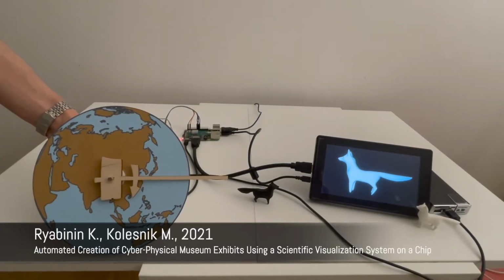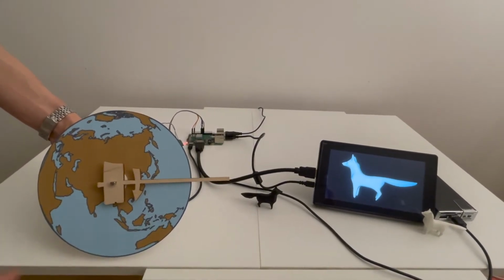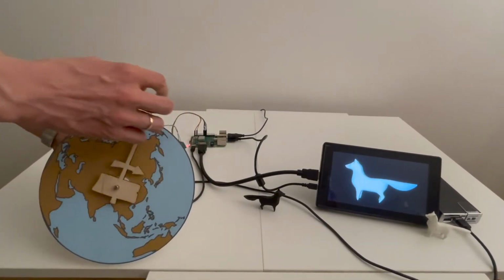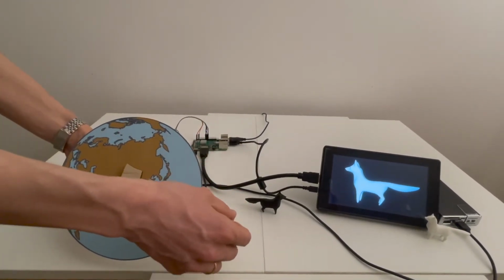This is a biological museum exhibit demonstrating the so-called Allen's Rule. The animals in the warm equatorial areas are slimmer than polar animals, which tend their body shape to the sphere.